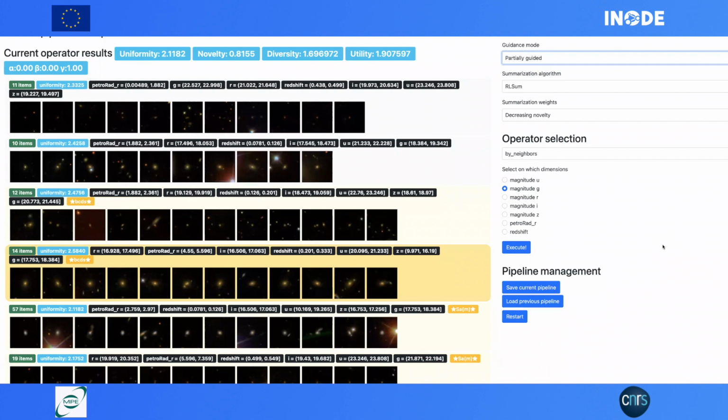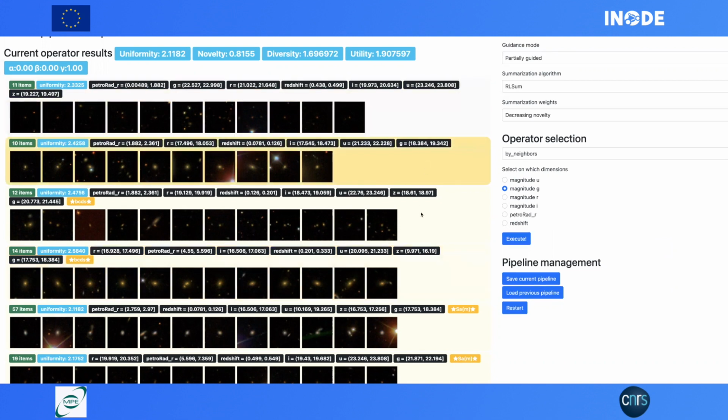Our tool encapsulates a number of operators that astronomers like Sri usually call or execute on the data. So the tool is called IDA for Some, and it iteratively, step by step, summarizes the very large data set that represents galaxies. I'm showing a screenshot of this tool, and what we're seeing here is a set of galaxies that are described by a number of attributes that characterize these galaxies.